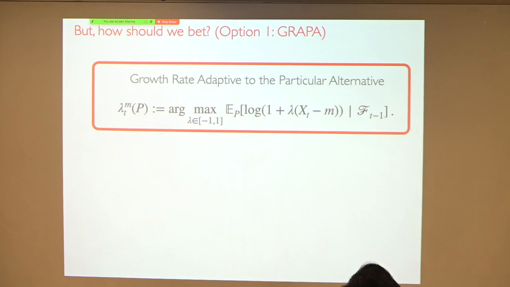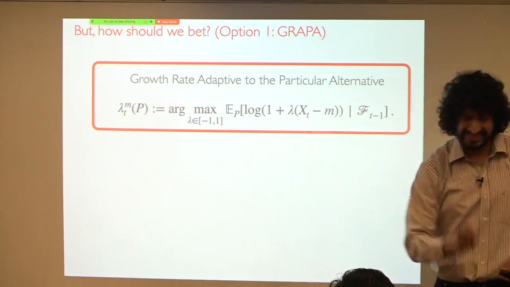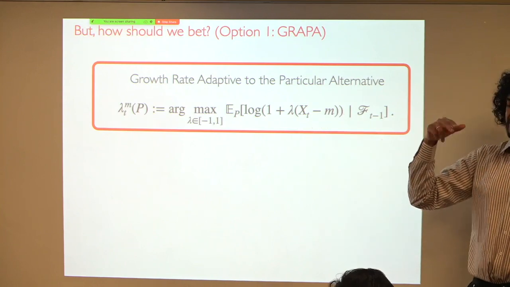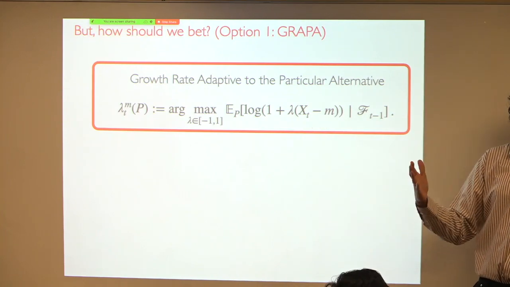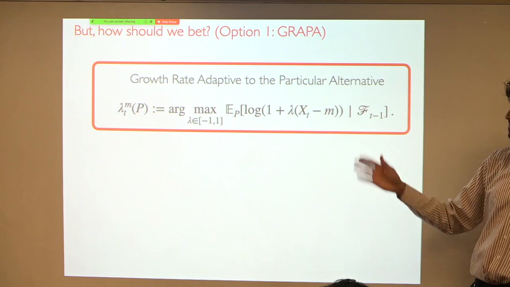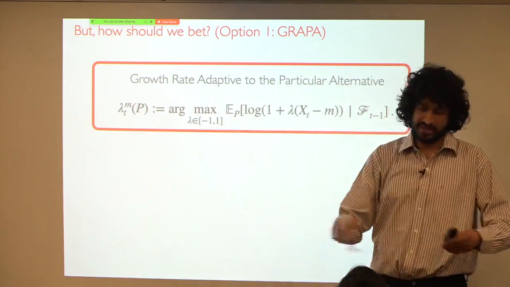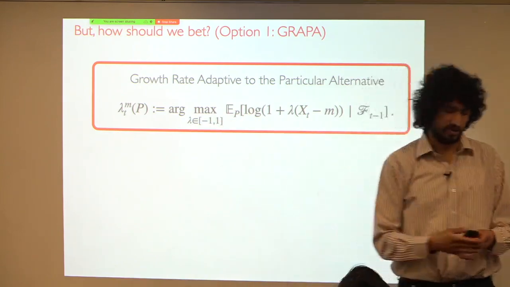If I was an oracle that knew the distribution, then for any game in which m is not mu, I want my wealth to grow exponentially fast. We saw yesterday that when the null is false, my wealth can be made to grow exponentially fast. I want to maximize the rate of growth of that exponent, so that's why I'm looking at the log wealth. I look at the log of this multiplier. At the t-th step, I want this multiplier to be as large as possible in the log sense. We discussed yesterday why log comes up, but I'm going to look at the expected log given the past. If it's an IID problem, you can forget about the past. After this expected value under P, I'm trying to find the maximum lambda. You can think of lambda as being in the range minus 1 over 1 minus m, but minus 1 to 1 is just for simplicity.